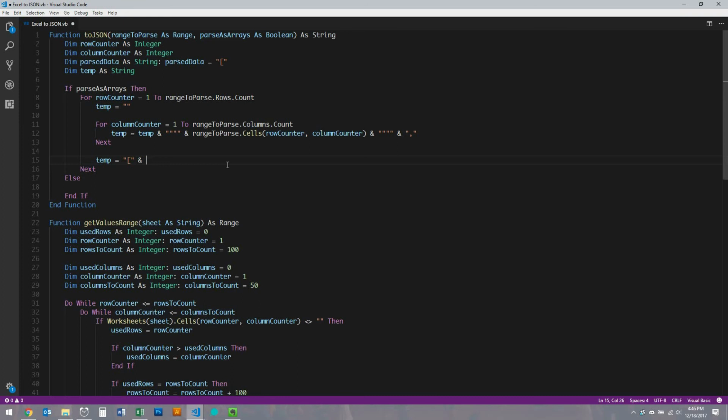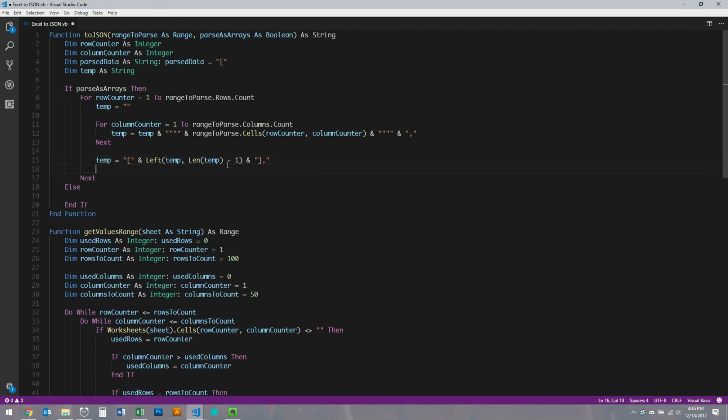We want to remove the last character, and in order to do this, we're going to use the left function, pass it the string, and then for the length of the string to grab, we're going to use the length of the string minus 1, and then we're going to concatenate a closing bracket, and then we're going to set parsed data to itself with temp tacked on to the end.